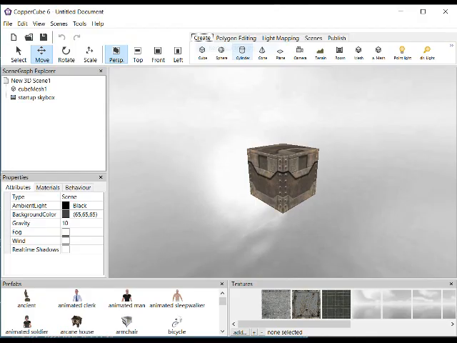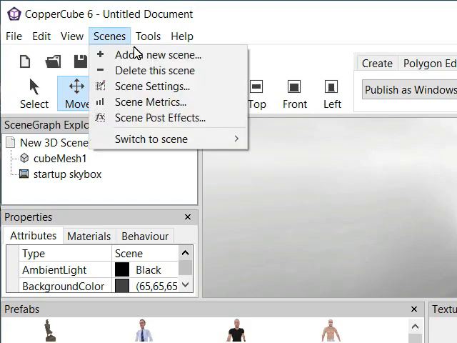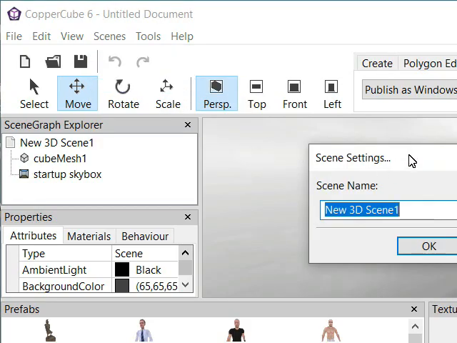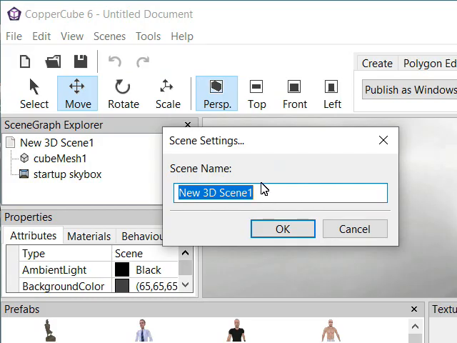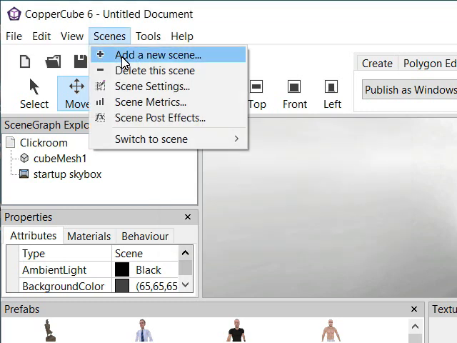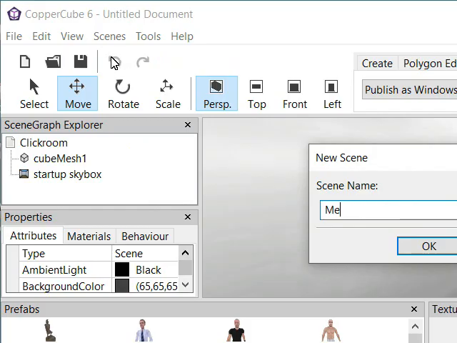Now, since this is a browser game, and most, maybe all browsers today require an action from the user before playing sound, I like to have a first scene with the sole job of being clicked on to move on to the next scene. That will be a menu screen. So I set up one scene and name it Click Room, and a second and name it Menu Room.